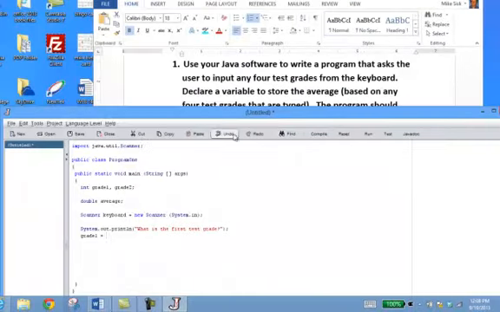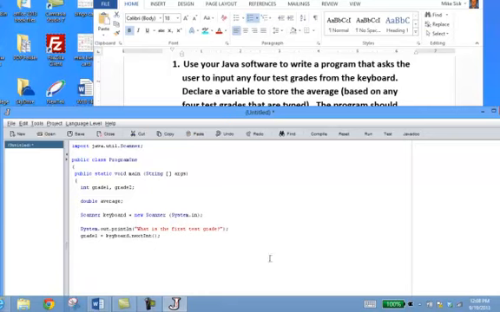So let me go back at this again. I write grade1 equals, and what I always write here is keyboard.nextInt. Now watch the capitalization in the parentheses right here. Java is extremely picky about this stuff, and that will annoy a lot of you when you start compiling your program and seeing the mistakes that are made. Alright, that's the first test grade.